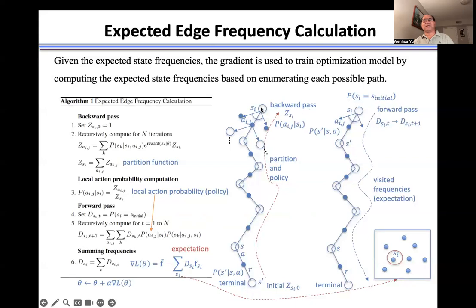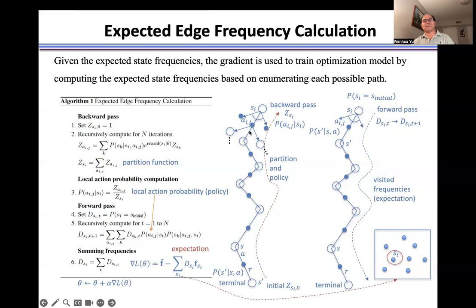That means from this state Si under policy pi, we have many choices to select the action A. At each action A, from the possible terminal states in a backward pass, we calculate this z step by step.